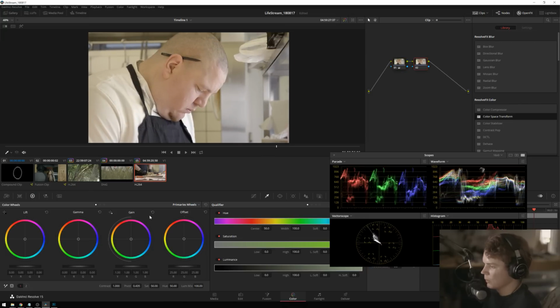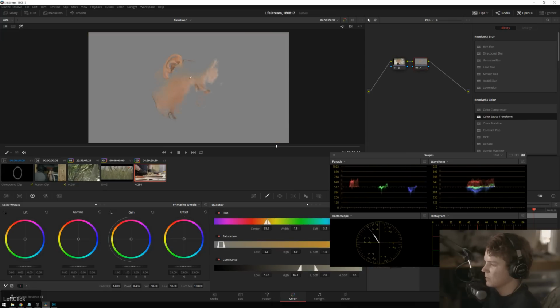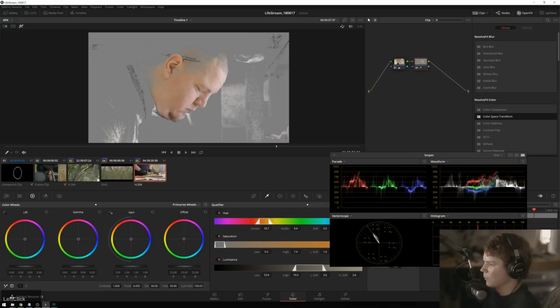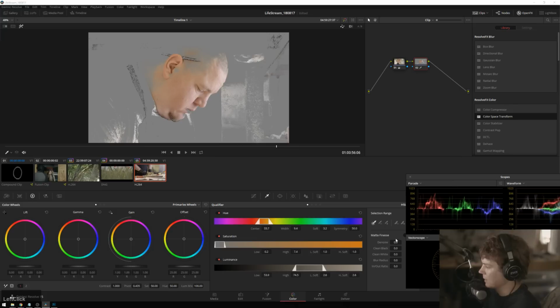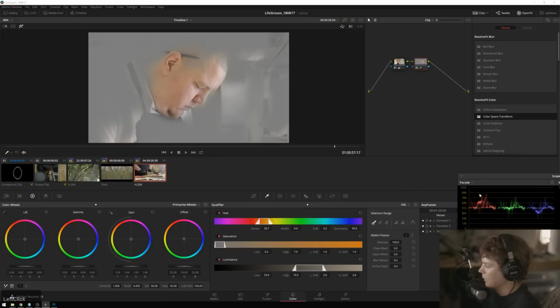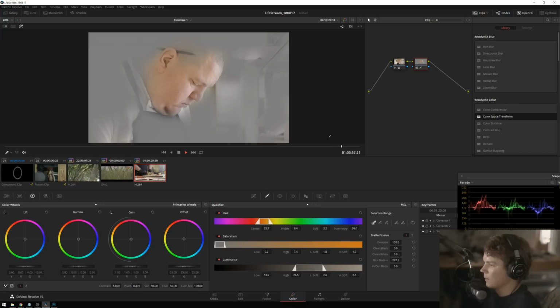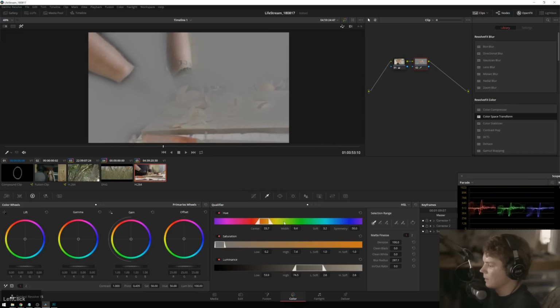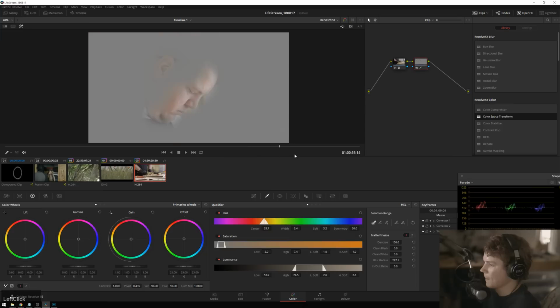So we'll go ahead and do a little bit of skin qualifying. So Shift H. I'm going to be really loose with this. Super duper loose. One, because it's H.264, you can see we're still getting a little bit of noise in there. And two, just because we're not going to do too much. So denoise blur is also what I wanted. Now we'll bring the low saturation up. Bring this width in a little bit. There we go. And that should be fine.